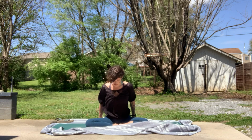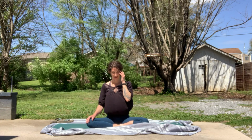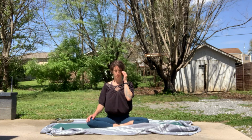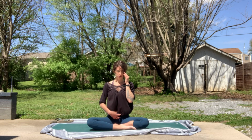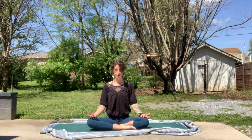Any seat. Ground down through the sit bones, unless you're on the shins. Ground down through the tops of the feet in that case. Lengthen up. Feel how you can take your inner fire, your personal power, and you can anchor it. Make it steady, strong, and stable.